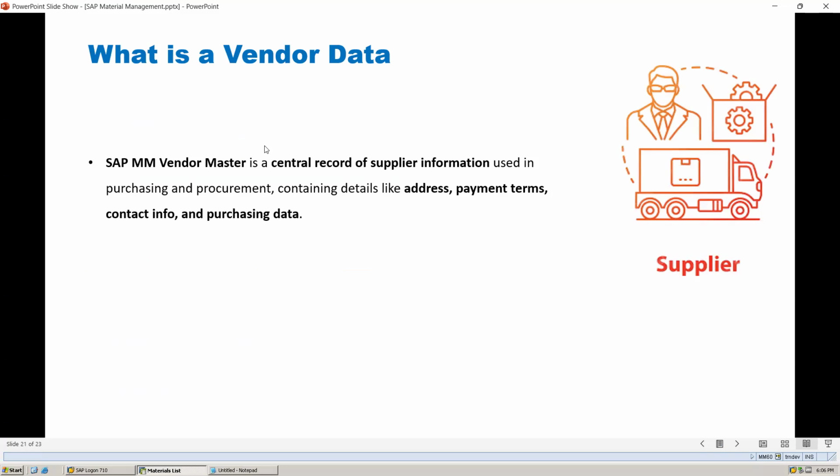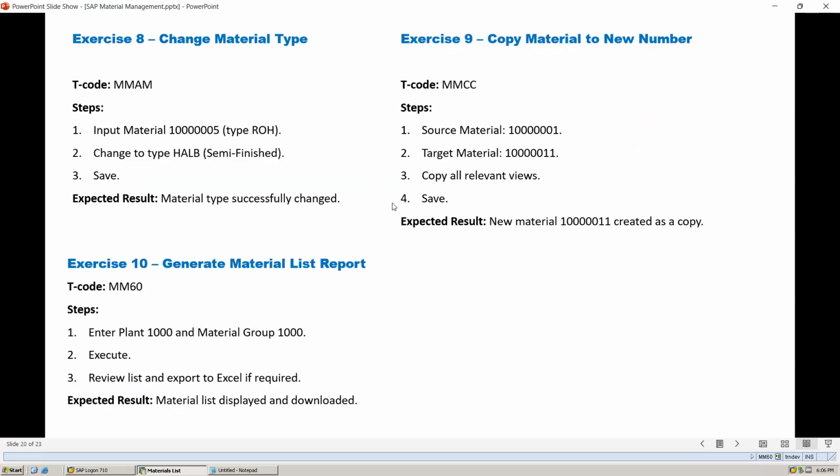Tomorrow we are going to be starting another type of master data called vendor, okay? Because now we have our material, we have to have a way to supply that material. And of course, if we have a supplier, then the next thing will be, okay, how then can we purchase this material? So we'll start to look at things like purchase orders, purchase requisitions, quotations, and all of that. And then after that, we will look at invoices, and then we'll look at inventory management and so on. So yeah, I think that's enough for today, and hopefully we'll continue maybe next week so I can have some time to prepare the material for the next one.